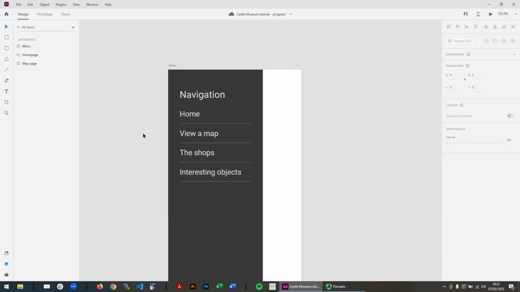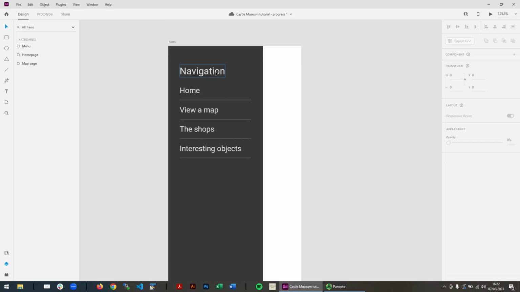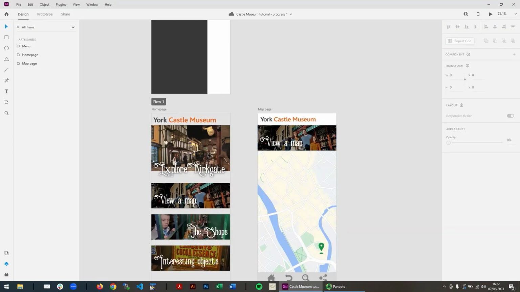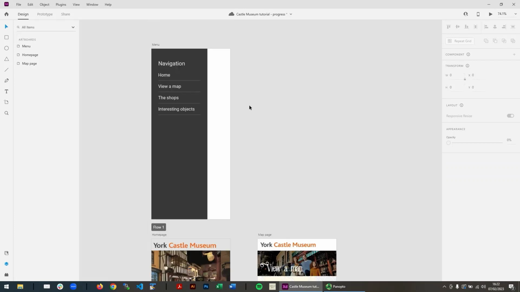Okay, so now we have a rough menu. What we need to do is link it to the pages down here so that we can click something.